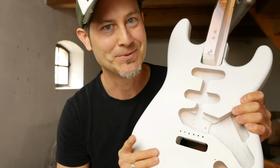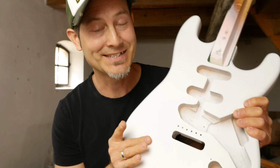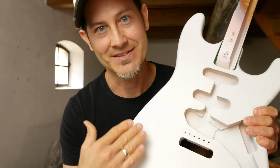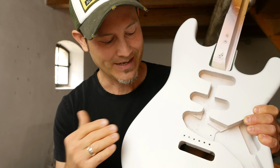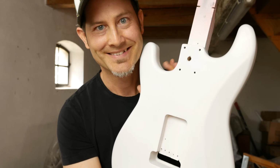It's time to paint the body Vintage Olympic white. This is the primer white, which goes under the actual color, and I've sanded it back so it looks nice and smooth and even everywhere. It's time to do this.